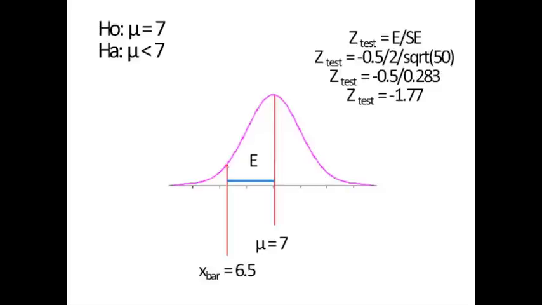The Z test statistic, our effect size, is negative 1.77 standard errors below the mean. Remember, standard error and standard deviation are the same thing. Standard error is the standard deviation in this case for the X bar distribution, which is S over square root of N. If that effect size, if that claim is true that mu is 7, based on our sample, our sample found that its effect size was 1.77 standard deviations below the mean.